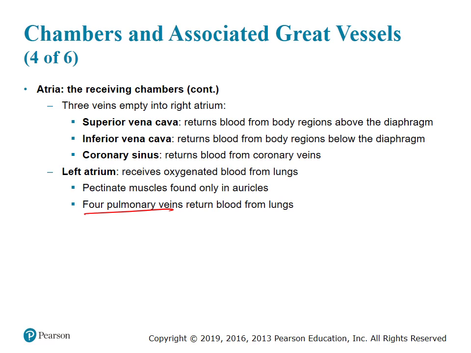Now the confusing part for many folks trying to study this at the beginning is that this blood is actually oxygenated. These veins, these four veins, carry oxygenated blood, because it's going to the left atrium. What has happened is that blood has gone to the lungs, dropped off carbon dioxide, picked up oxygen, and brought that oxygenated blood to the left side of the heart. That's where they're coming from.